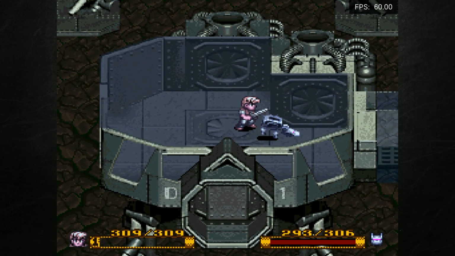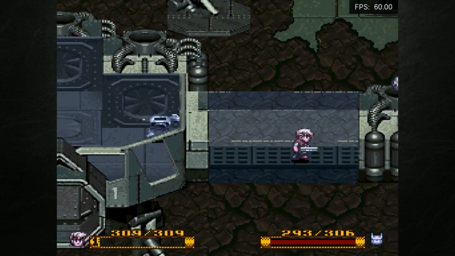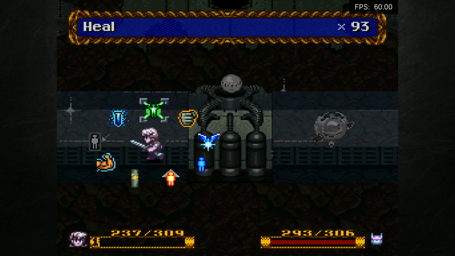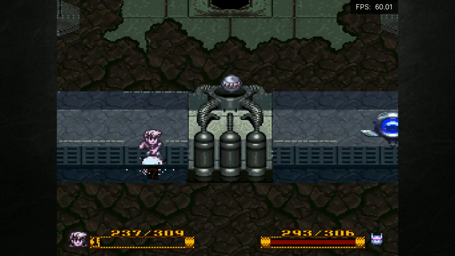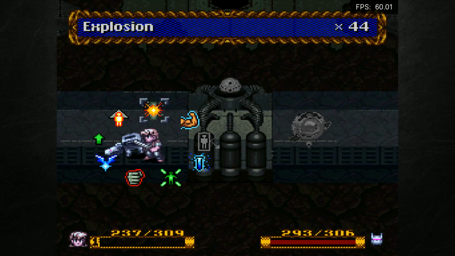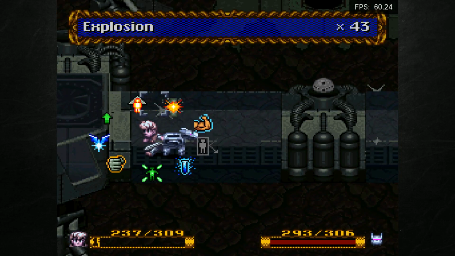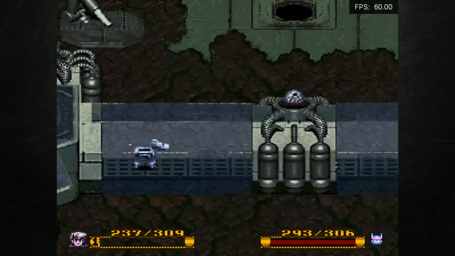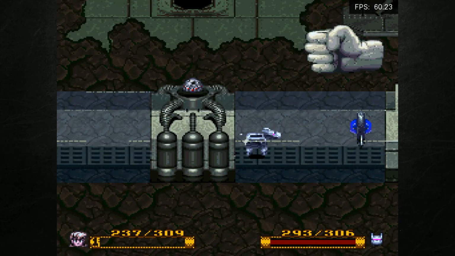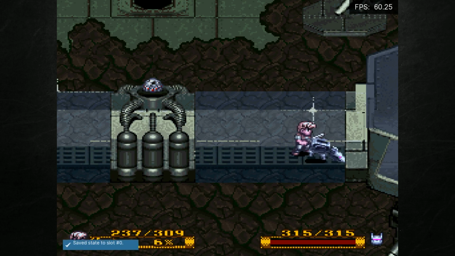Head up the warp. That's the warp. Back up here, head two right. Oh, fuck. Oh, damn it. Got me. Both of you, bitches. Oh, the guy at the top has one HP, apparently. Hey, level 32 Jack.